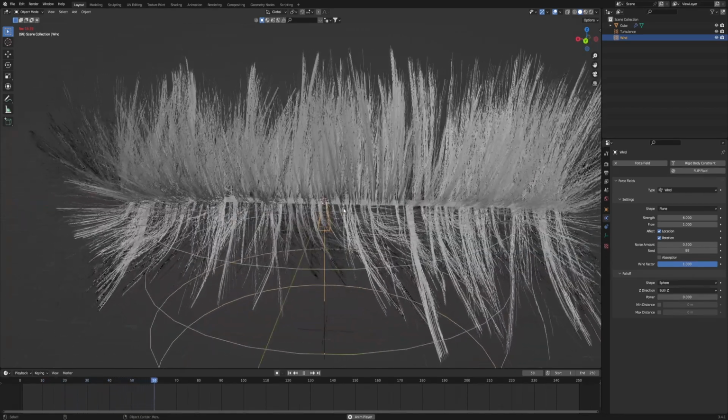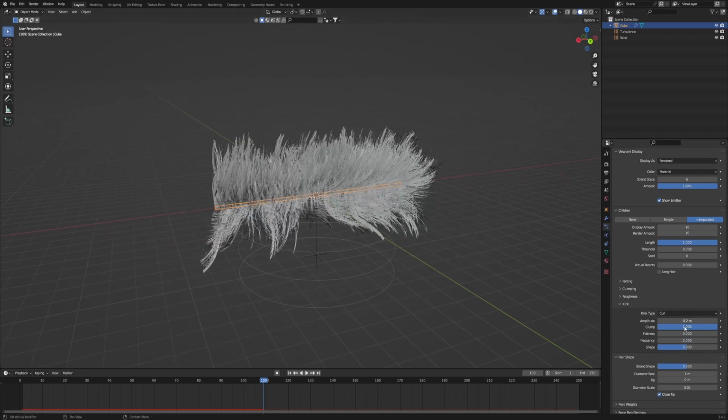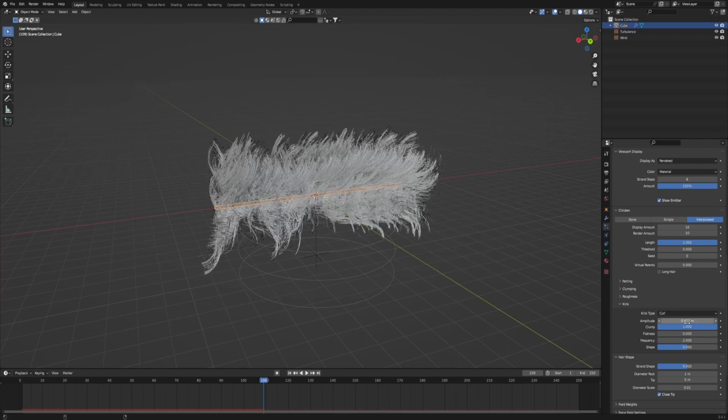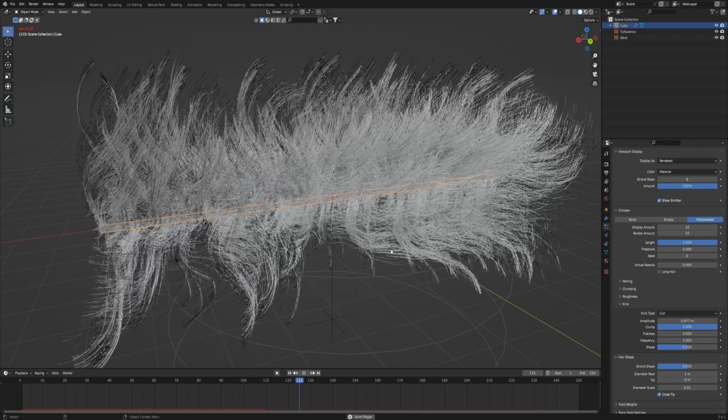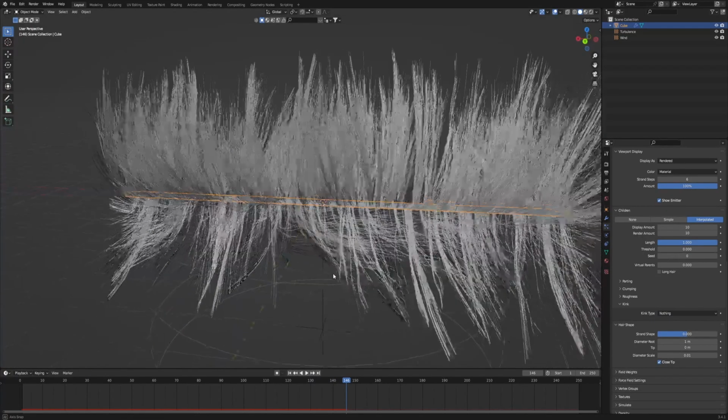There's a couple other things you can do. You can play with the curl settings and the roughness for the hair, and that can make them more frizzy or more curly. But just keep in mind, whatever you set them to, the way that they look, they won't have their own physics really. You can see here, they kind of stay curved. So just for this example, I'm just gonna leave them flat.